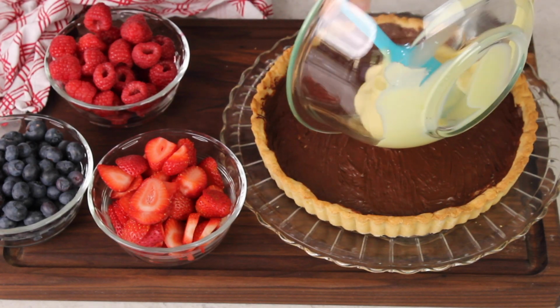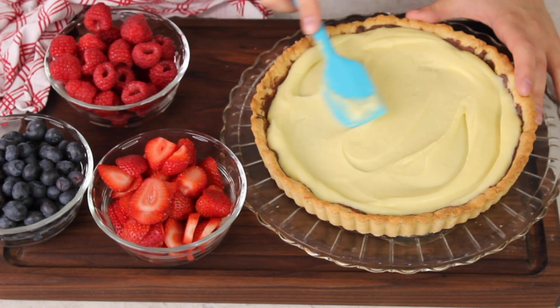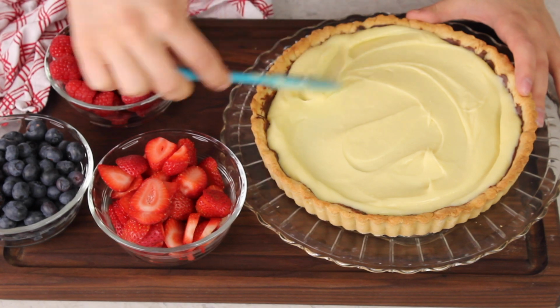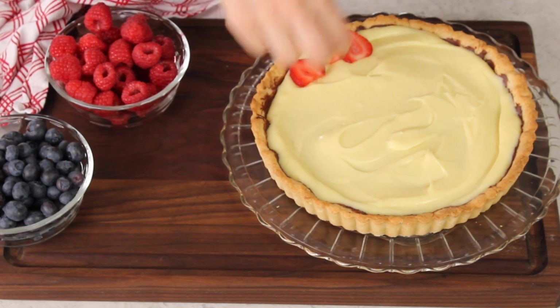Grab your pastry cream from the fridge. It should be nice and chilled by now, and spread that evenly into your tart shell. You can decorate your fruit tart with whatever fruits you like. Today, I'm just using strawberries, blueberries, and raspberries.